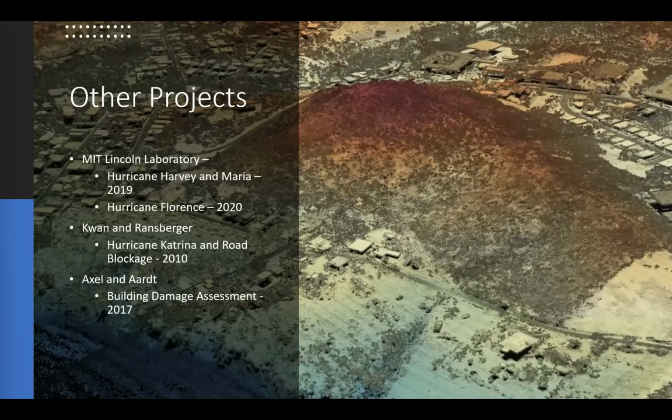Another study done with roads was by Kwan and Ransberger, studying LiDAR taken when Hurricane Katrina hit. They used a buffer to show change detection in the roads to look for blockages and impassable roads, combined with vector data of the actual street lines. An elevation buffer was used to flag points that showed a rapid increase of 5 meters and a rapid decrease of 5 meters. The increase could show a large amount of debris, and the rapid decrease could show a hole in the road. Markers were then placed at these sites and exported into shapefiles to create a map for crews on the ground.